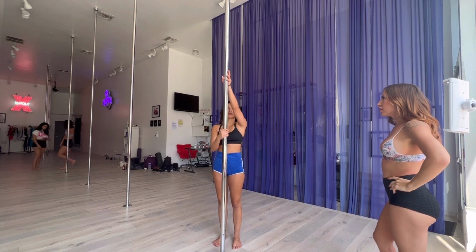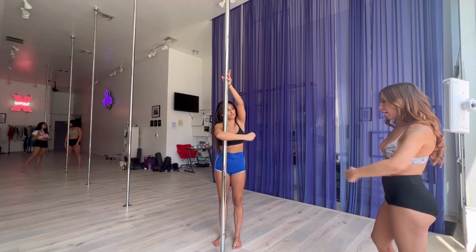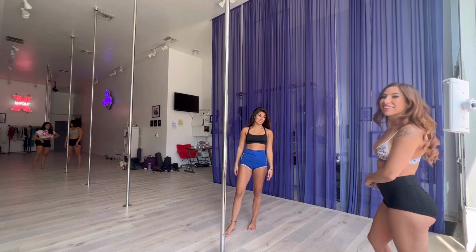Push out, like the more push out you have, the better. And this one is pulling in. So the whole trick is pulling and pushing. That way, and then your butt pushes out. So it's all geometry. Pole dancing is geometry.